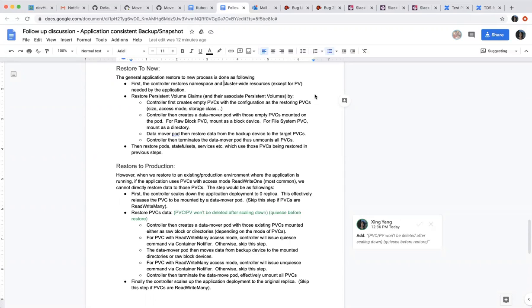These PVCs don't necessarily need to be the PVCs the application will be using in the future. They can be temporary PVCs, and then you transfer the underlying PV after the population has been done. I think that's how Ben did it. Is that right, Ben? Yes.